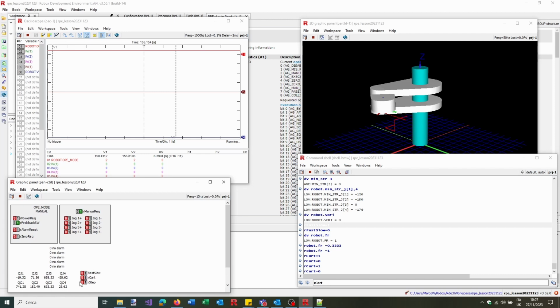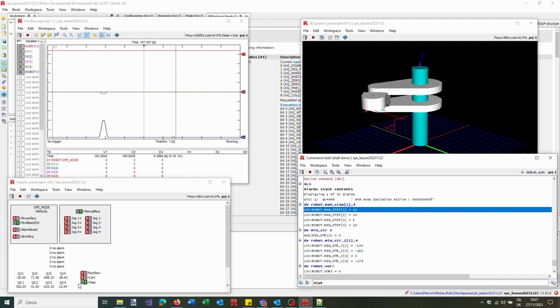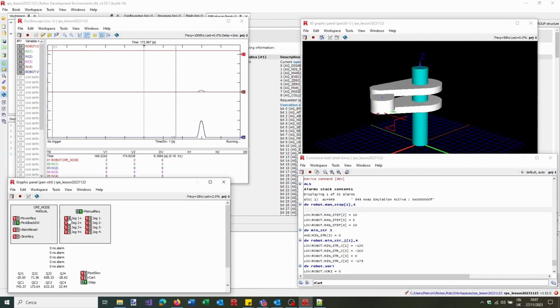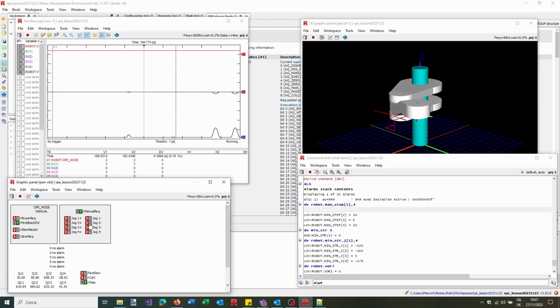Okay, so here we can play the step, and now according to this I can move according to the step value. We saw before the step value is 10. So this means that now J1 is in minus 30. If I press, it will go to minus 20. And then minus 10, 0, plus 10, plus 20, and so on. So this 10 is the step. The same for J2. Now J2 is 71. Okay, I move negative. It's 70 because it's the closer multiple of 10. And then 60, 50, 40, and so on. The same for number 3 and of course for number 4.